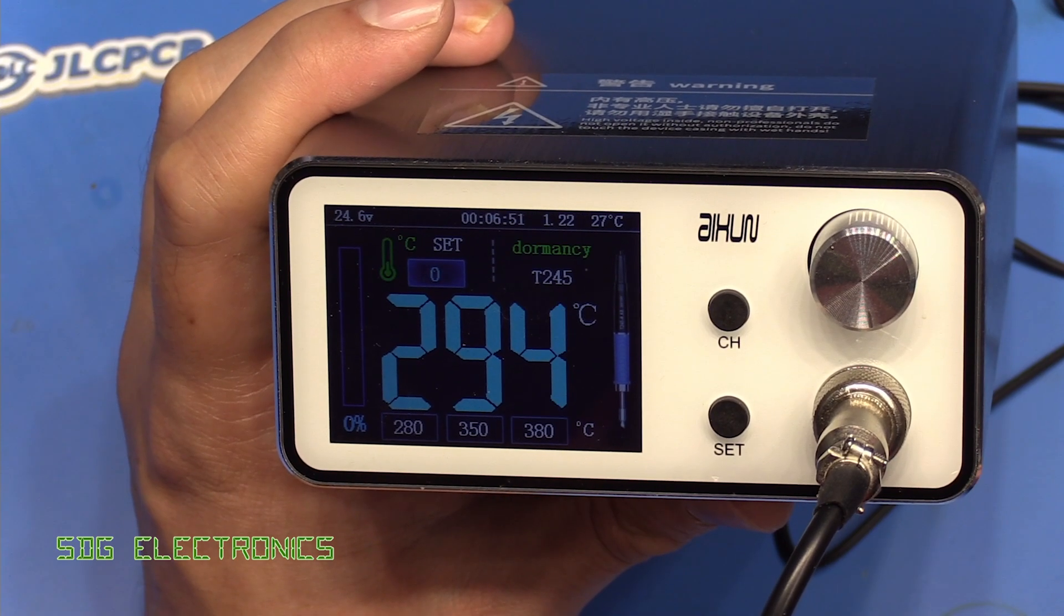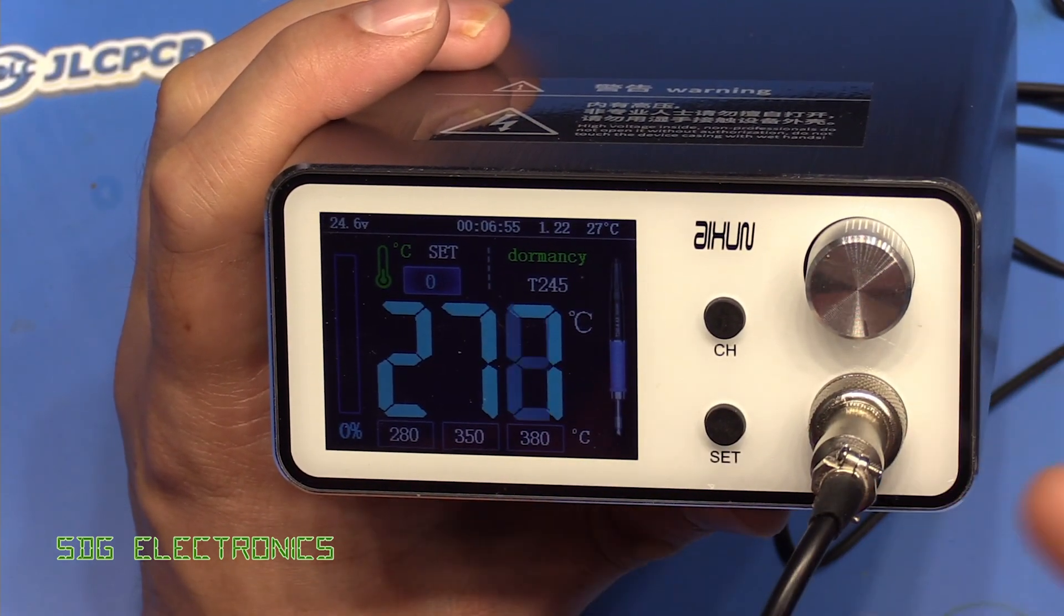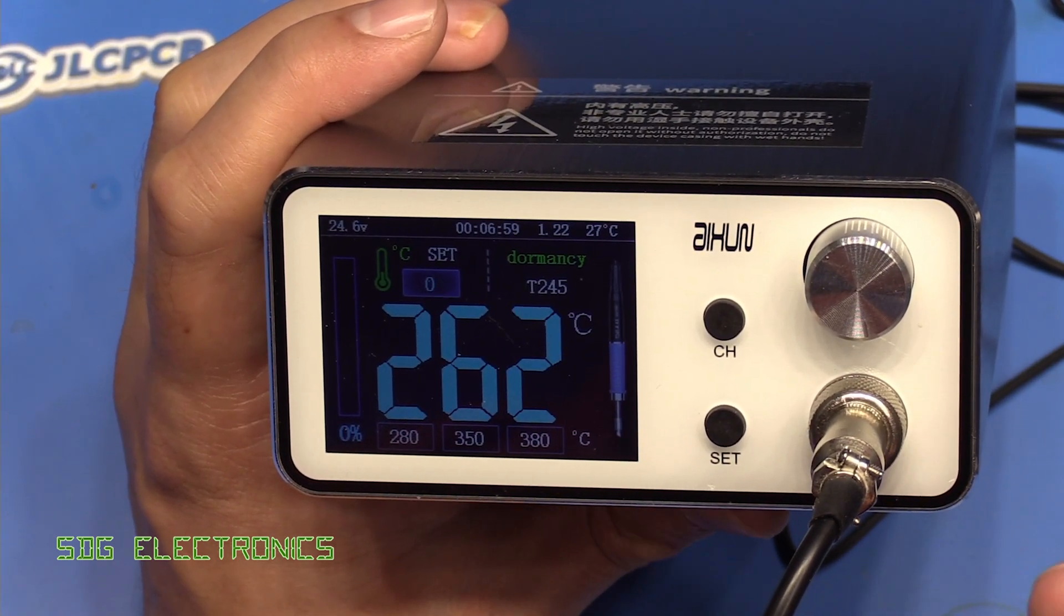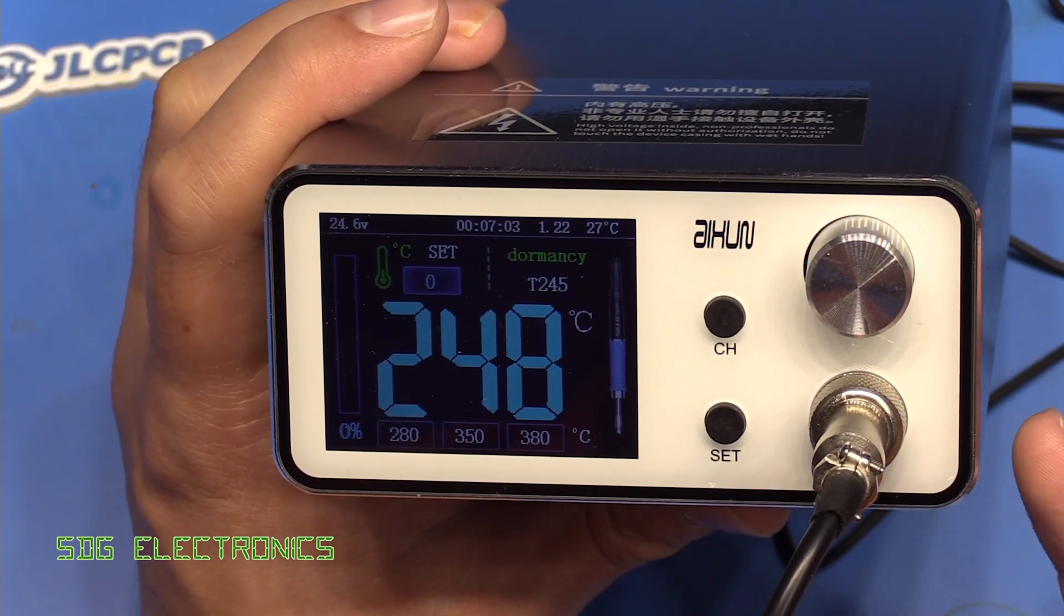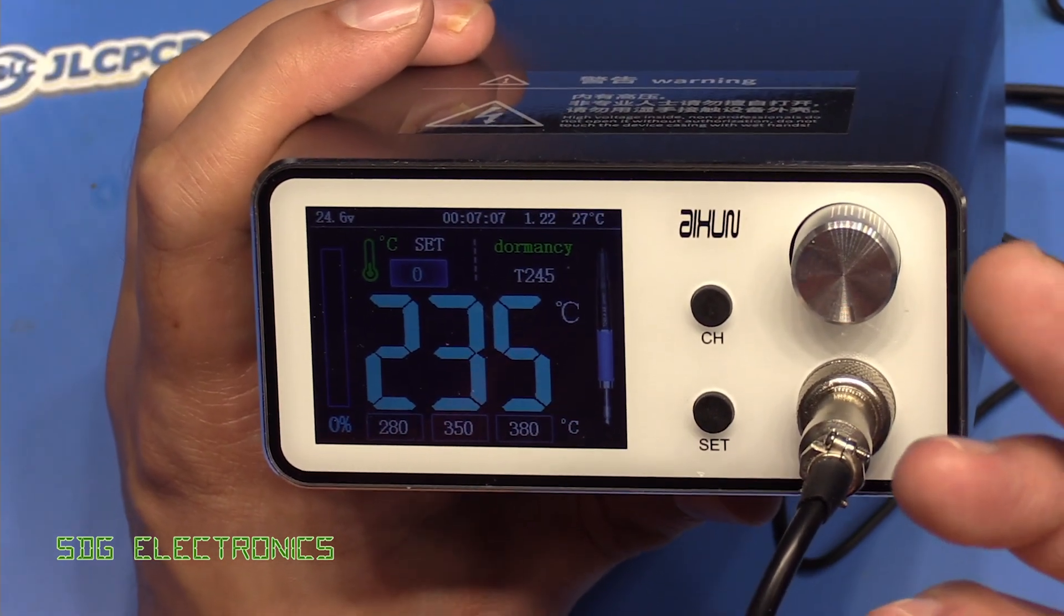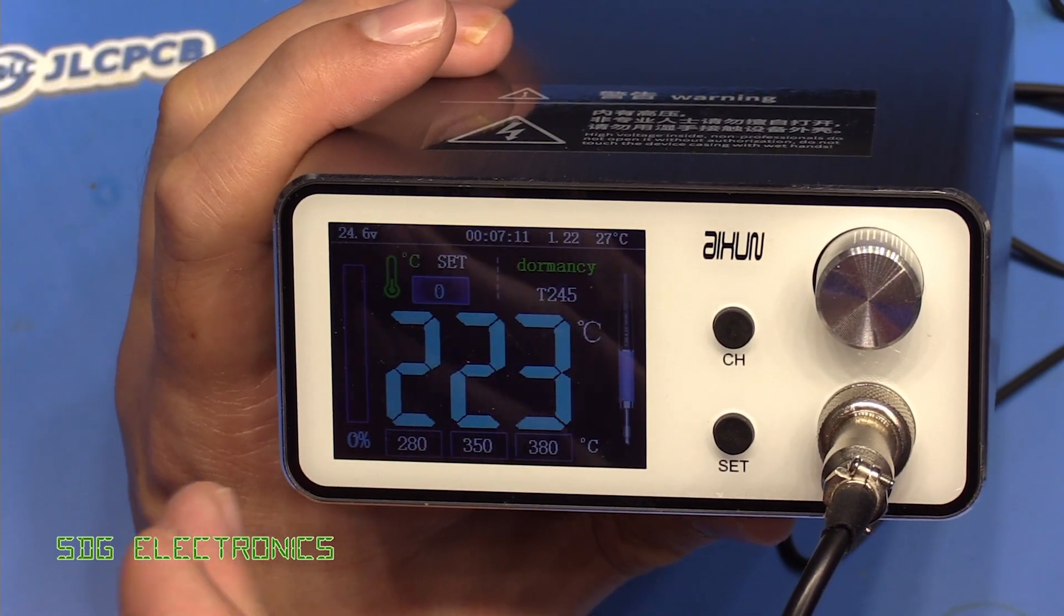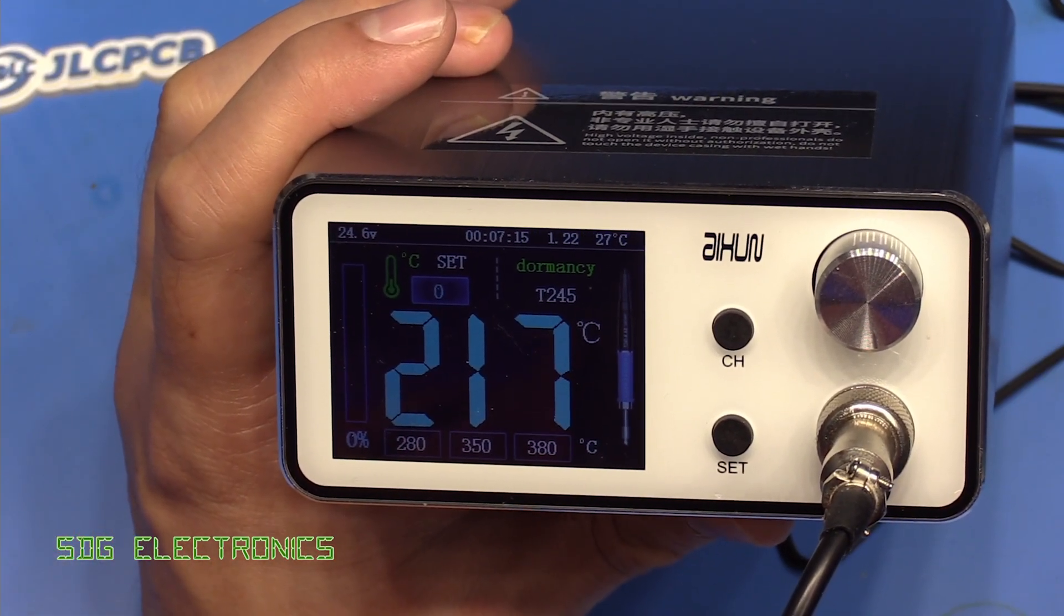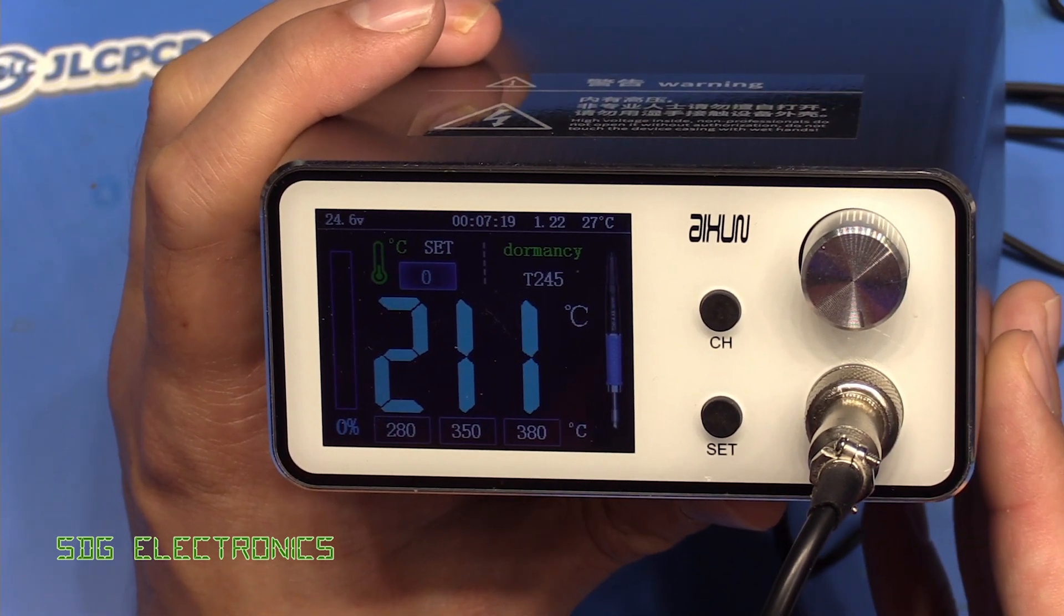Obviously, it's not ideal if you've got highly sensitive components or anything like that. But that will actually make the system a bit more responsive, get the tip up to temperature quicker and make it appear like the tip has even more power than it would have done before. Unfortunately, you can't change that setting. On the Ursa icon station, we're able to choose the overshoot low, medium and high. It would be nice to have that on there for those that care about specific applications. But I think this still should work pretty nicely.